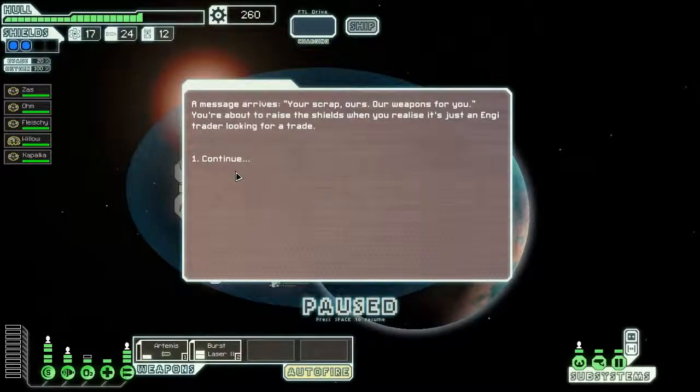Your message, or a message arrives. Your scrap. Uh-oh. Your scrap hours are weapons for you. Uh-oh. You're about to raise the shields when you realize it's just an angry trait. Oh. I actually thought I was about to be under attack. Okay.